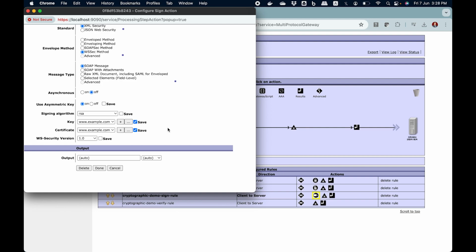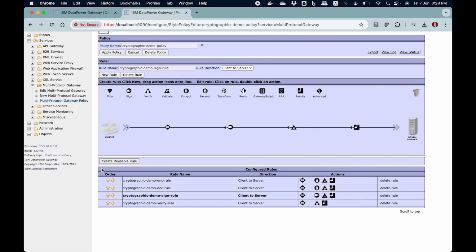If you don't know how to create a certificate and a private key in DataPower, watch my earlier video where I have shown how to use crypto tools to do that. In a practical scenario, either you will use the crypto tools or you are going to get these keys and certificates from your certificate procurement team in your company. So whatever the case may be, you need a certificate and a key file, and that's what I have specified here. Please note that I haven't specified anything else, just certificate and key, and click on done.